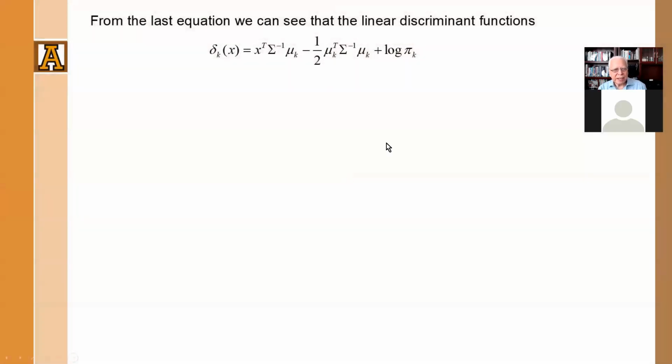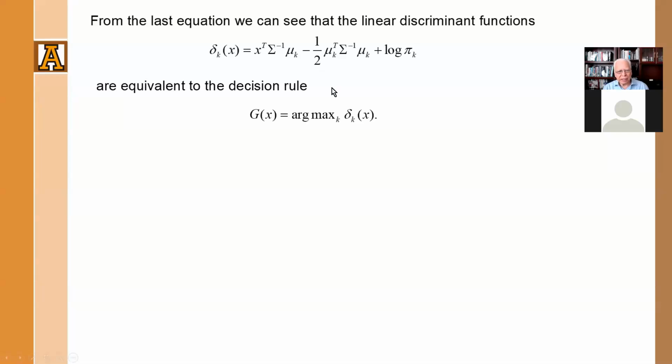So we were discussing linear discriminant analysis, and we saw that under the assumption that the distributions for the different populations, could be two or more populations, are normal, and that they have the same variance covariance matrix, the linear discriminant function delta sub k of x is just a linear combination of the x's.